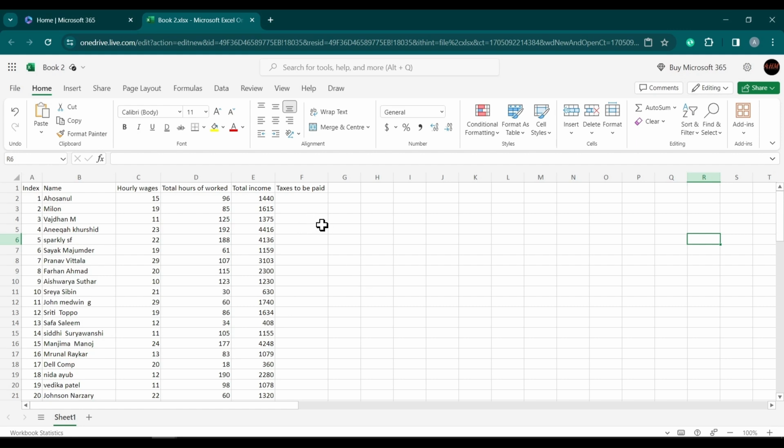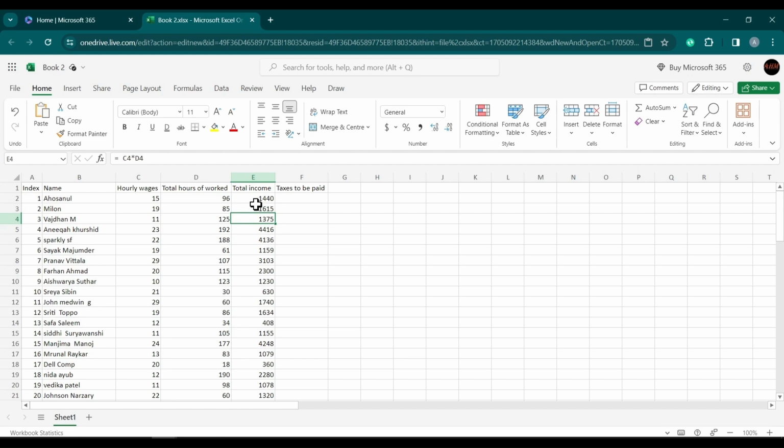Now we'll understand how this is working. We are not giving it the actual value; we are giving it the reference, or the address, like C2 D2. Whenever the position moves down, it automatically changes the address.